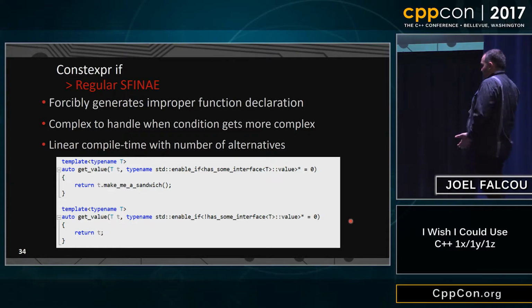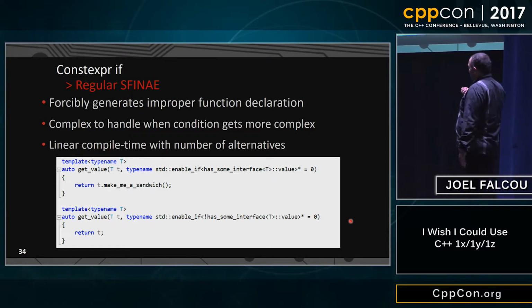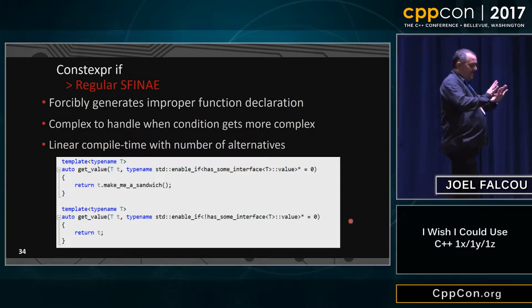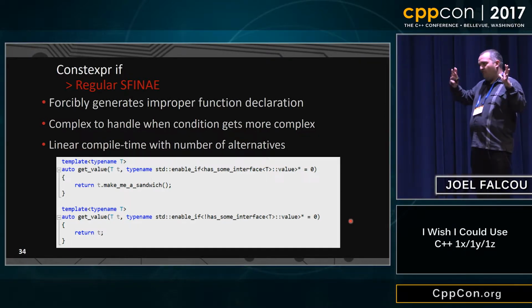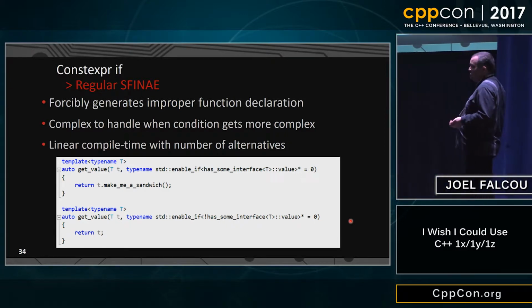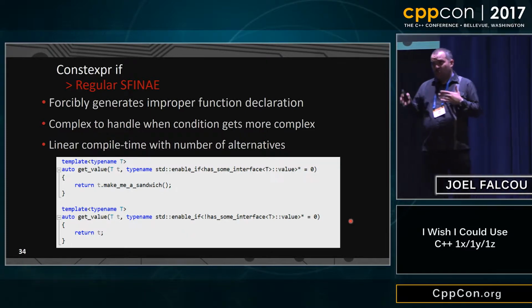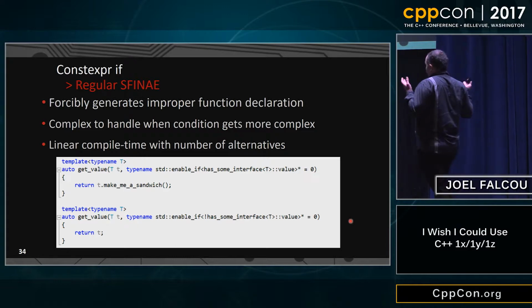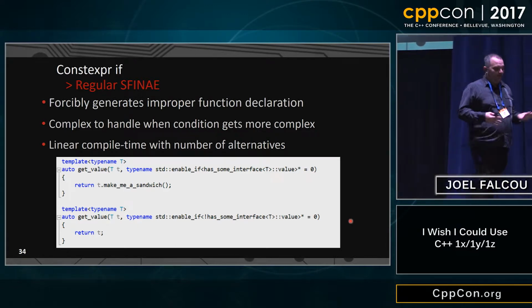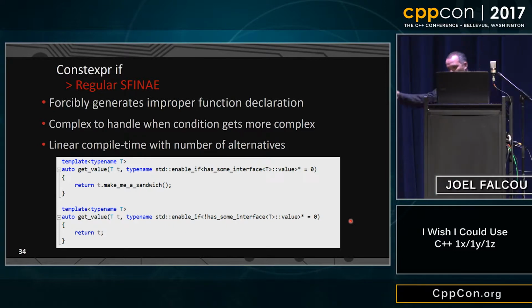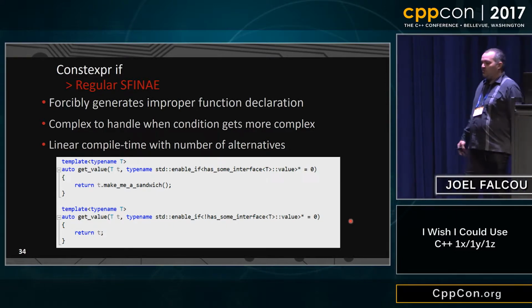It's a bit complex to handle as soon as the conditions start to be complex themselves. It can be a very tangled web of yes, no, no, no, no, yes things, and the problem is you are not sure that everything is correct until you tested all the combinations and caught all the cases that were ambiguous. Moreover, this has a compile time which is linear with the number of alternatives, because before selecting the correct one, the compiler will have to generate everything and try to resolve the overloads.